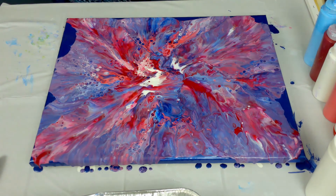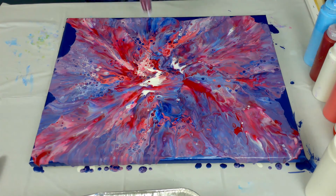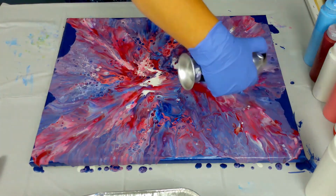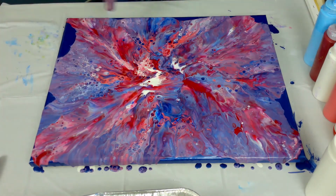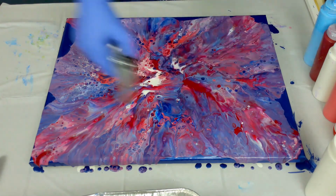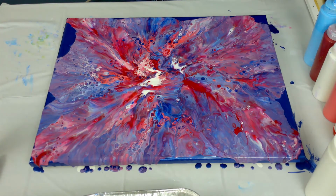Okay, now let's give it a torch and see how that's looking. This blue sapphire underneath, the metallic, is just going to dry gorgeous when it's all dry. It's going to really pop. There we go. That actually turned out really pretty.